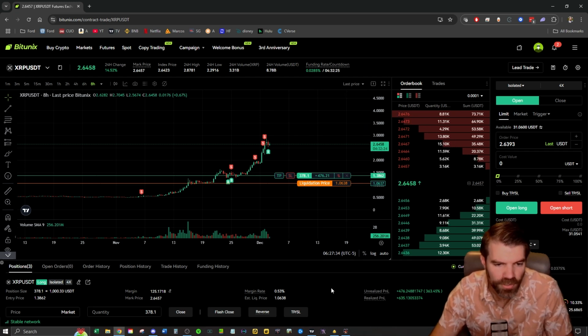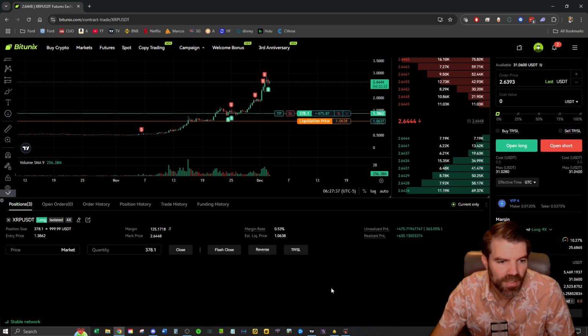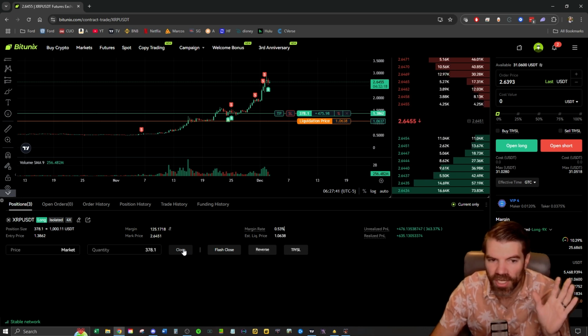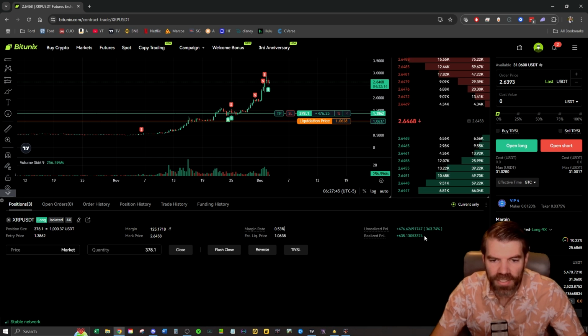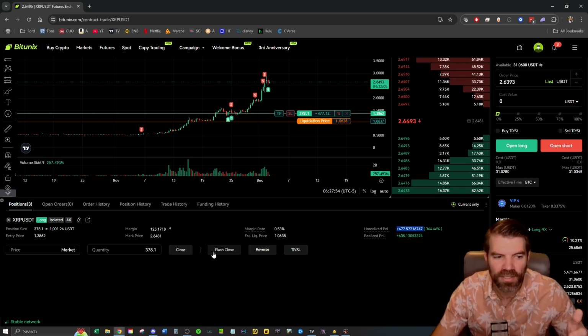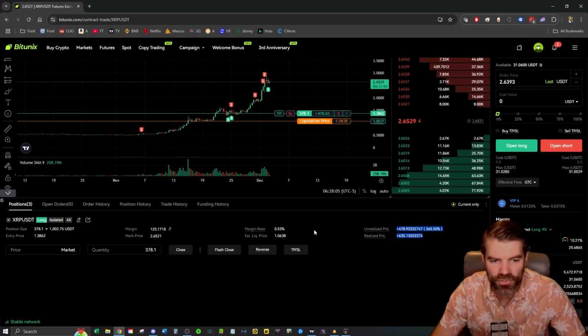Now, closing orders. If I want to take profits, you can just press this close button if I want to close the trade and take all of my profit right now. You can see my realized trade is I've already made $600 off of this trade and I have another $450 that I could close and gain on this trade. Again, I only put $125 into this trade and I've already made basically $1,000. So I've almost 10x'd my money with this trade, which is pretty cool.